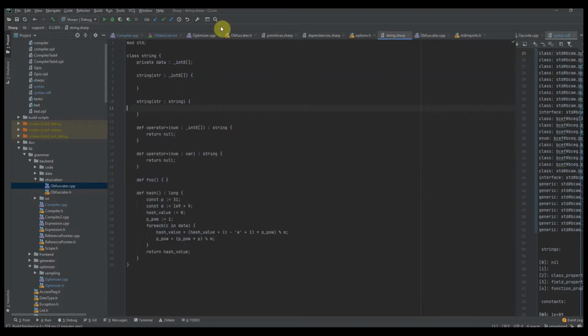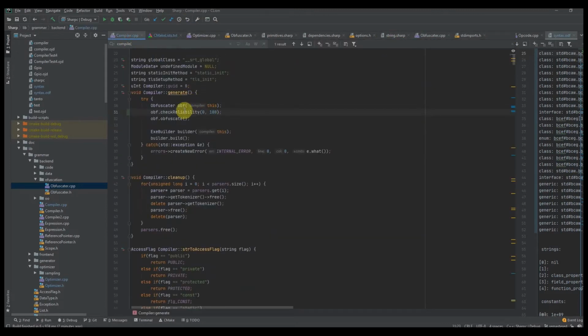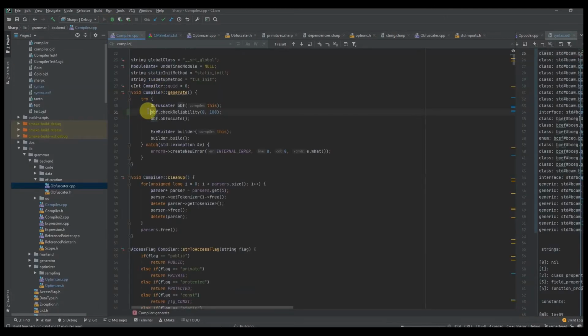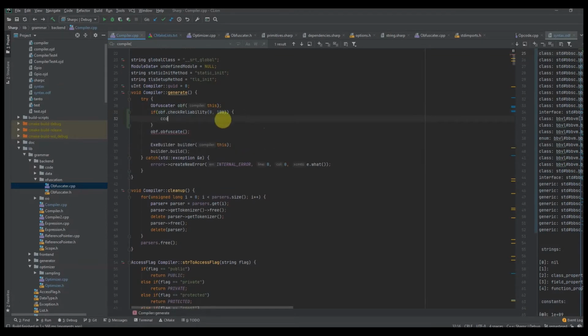So let's go back. I'm going to go to the compiler. Now, oops, I made a mistake. So now I'm going to do a check. If it's false, that means it's not reliable. So I'm going to say cout, we did not find any multiple copies of each word.